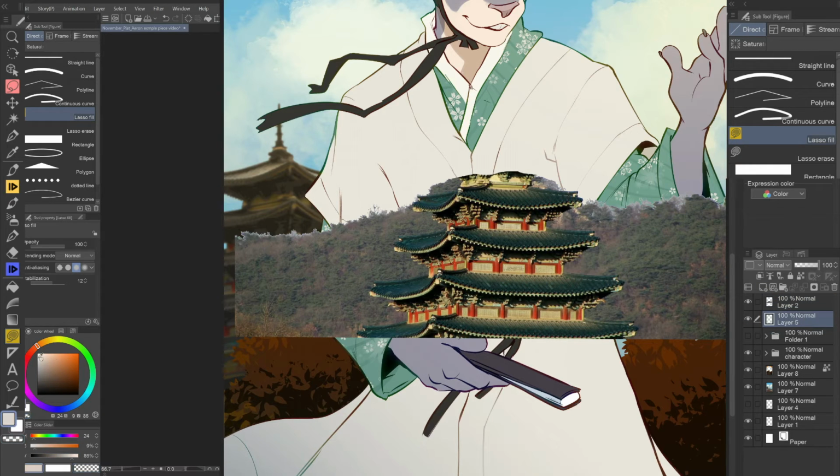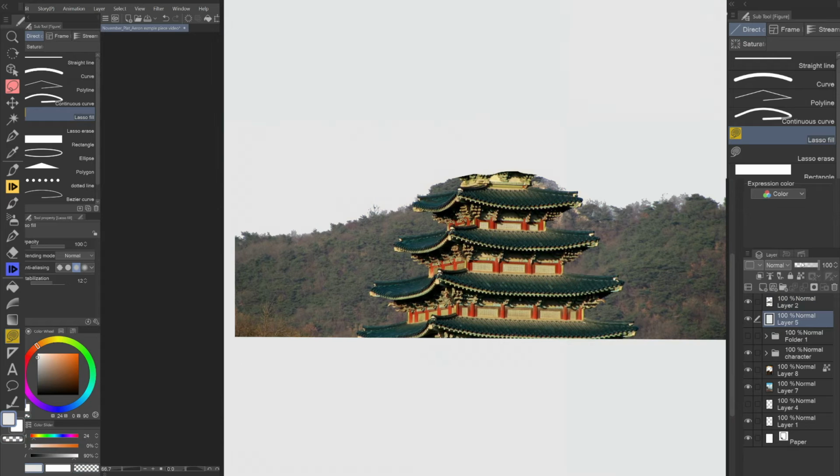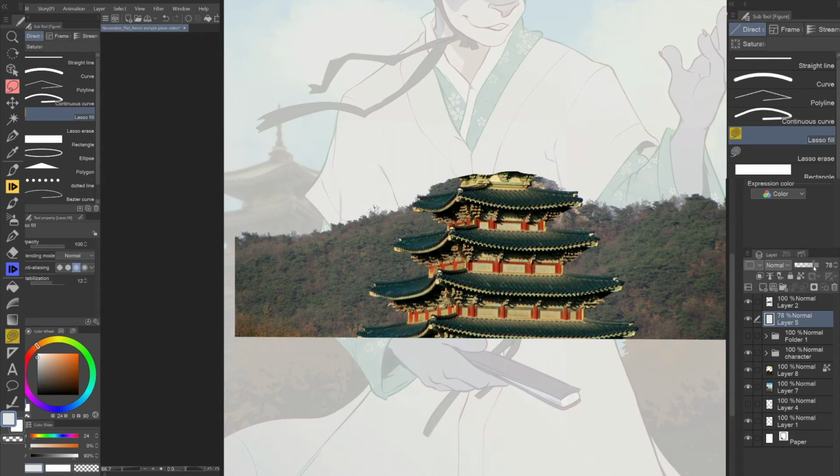Let me just add a layer underneath here so that that's a little less distracting, so we can see what we're doing. Now is when we come to the clone tool. The clone tool is something that exists in Photoshop, but for some reason is pretty well hidden in Clip.